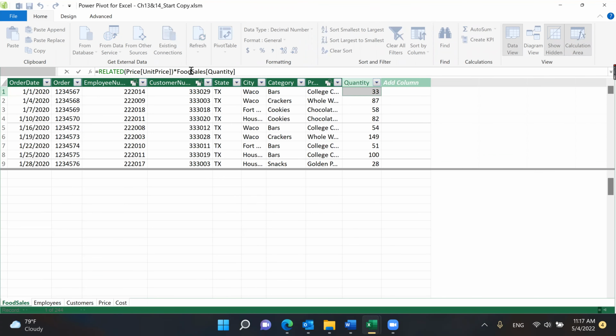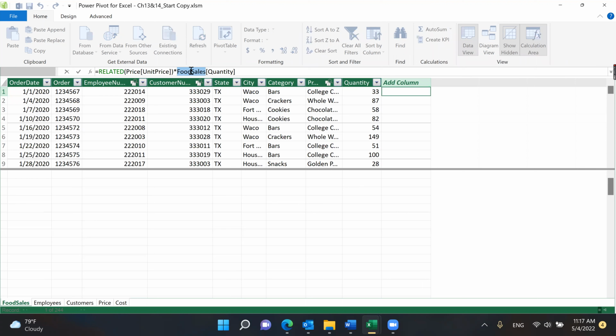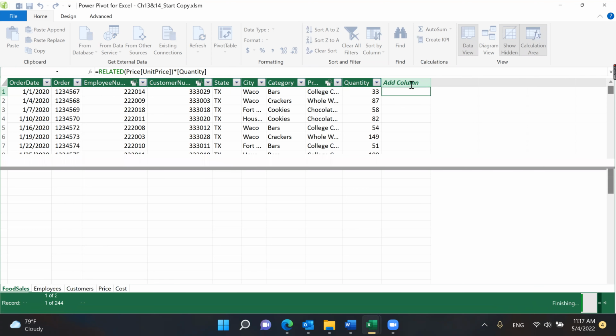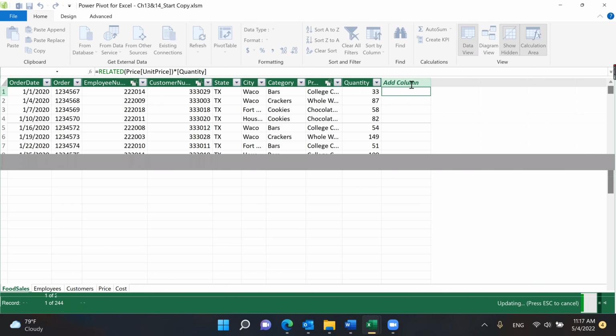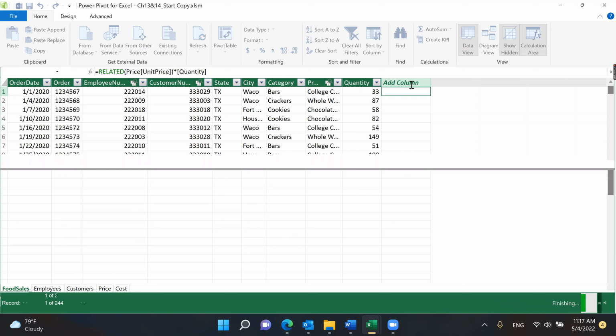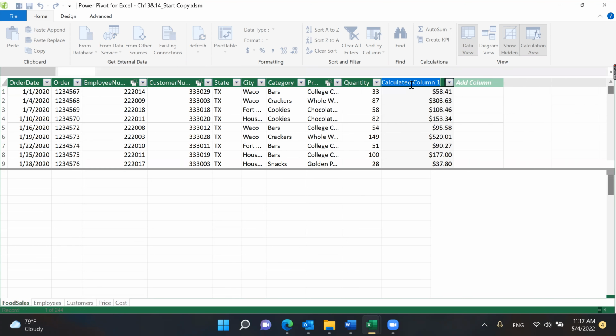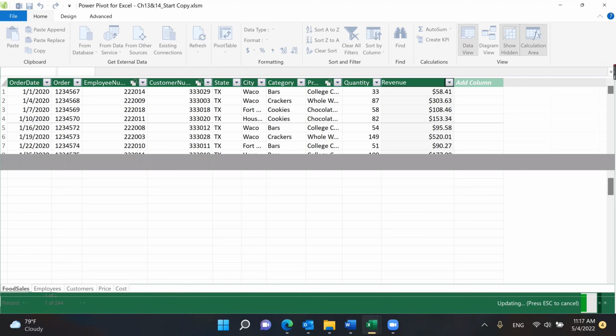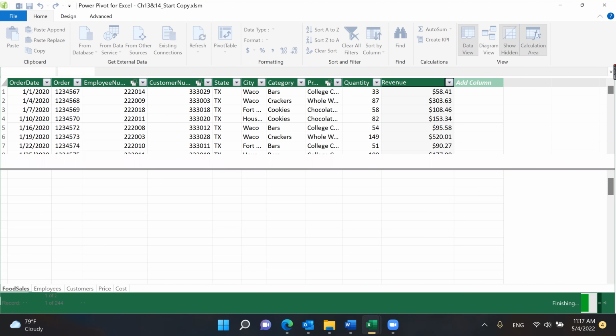To have the most ideal and cleanest function, we don't need the name of the Food Sales table because that's redundant. We know we're already on the Food Sales table. We can see quantity is listed right there. And so we'd want to rename this column Revenue, as well as change the data type so that we're specific and consistent. In our case, it already changed the data type for us. If not, you would want to format that as currency.